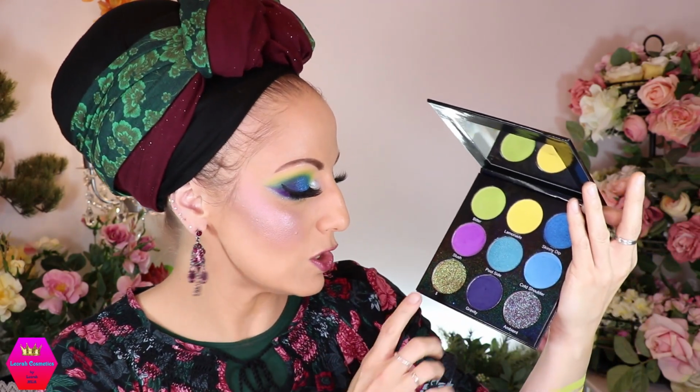So as I already said to you, those pressed glitters are exceptional. I would always put them on with a glitter brush, a stiff brush that you can also use for a concealer or for a cut crease. Put them on like this, and if you want to diffuse the edges, go in with your finger and dab over the edge for a lovely blend out, because of course you can't really blend out pressed glitters super well, especially when they have a good binder like this.